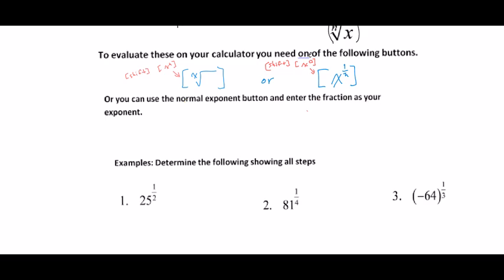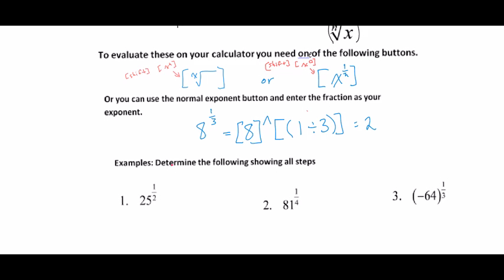So you would write 8 to the 1/3. If that was what we had to do on our calculator, we would write 8, and then we would use our shift button, raised to, ready? Notice I have a bracket here. Bracket 1 divided by 3. And we get the appropriate calculation, and we end up with 2.